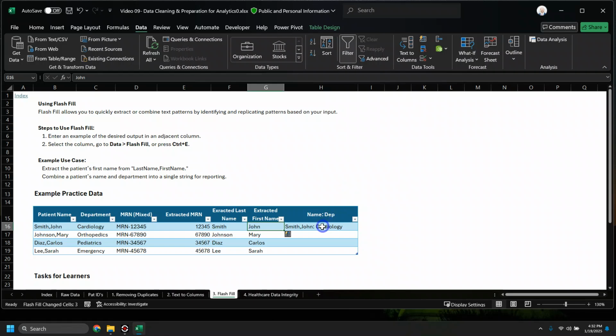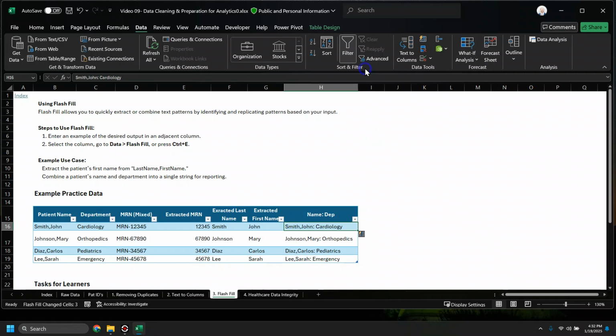Did it perfectly. And then here's an example where I've put together information from two separate columns. Like I've got the last name, comma, first name, as it is in the first column, then a semicolon and a space, and then the department that's next to it. All right, I'll hit that flash fill, and there we go. It's done the same thing for each one of those records.